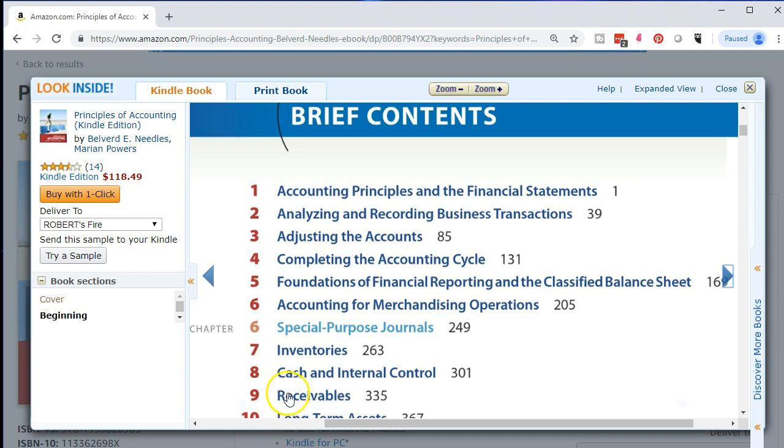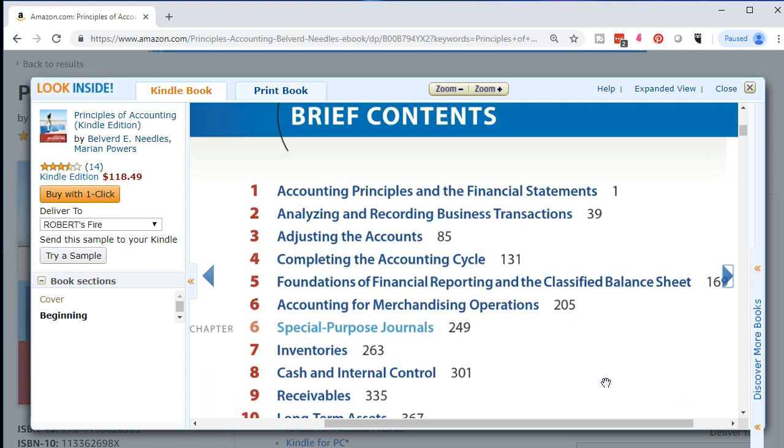We could look on, and this is Amazon.com, this is the Principles of Accounting, just to give an example of a common accounting book. You can look at the accounting book and see what order the content will be in, and actually look for that content in that order if you'd like to get a head start or learn some of the theory on your own, or get a head start to apply that theory before taking courses. We can outline our learning plan by looking at the table of contents for any major accounting book.